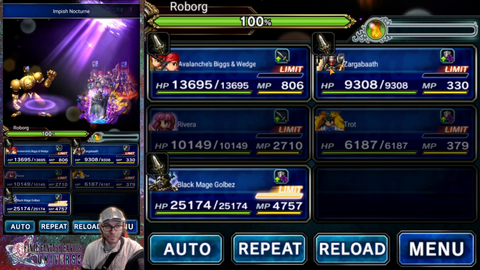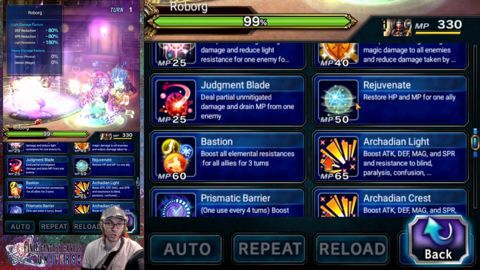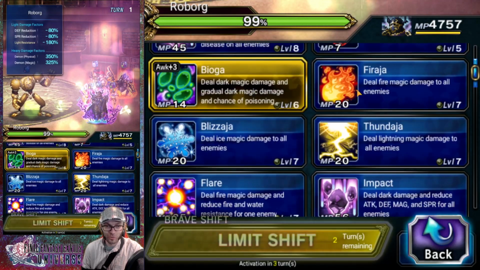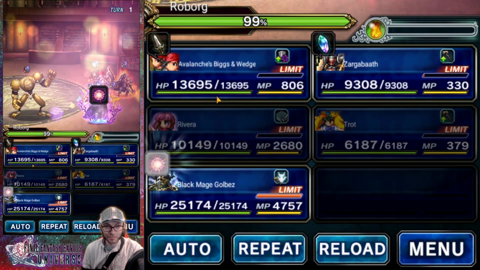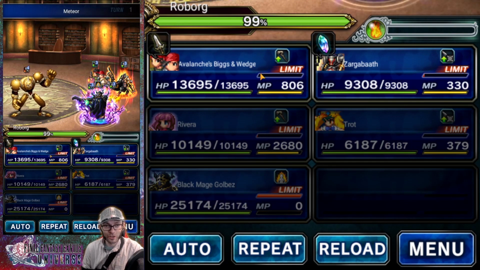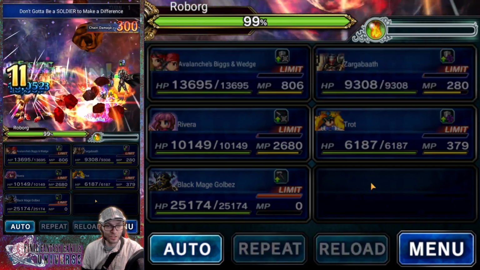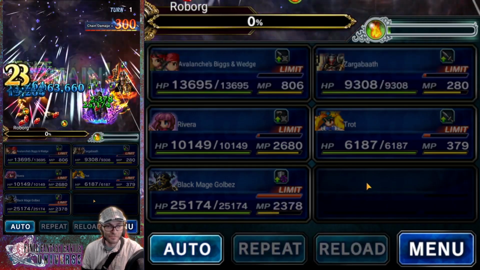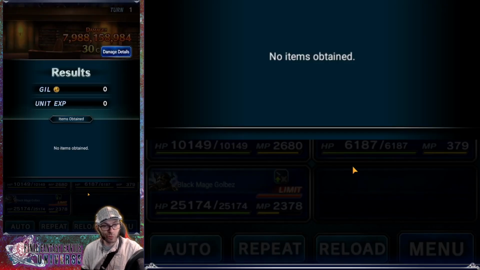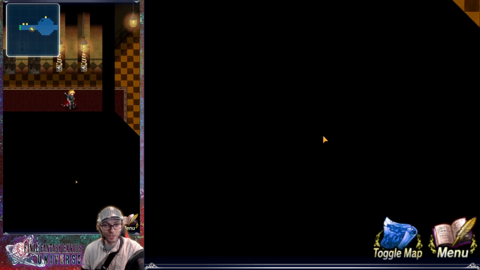All right. Wait for it. Zargabath is going to do Rejuvenate, which is 50% MP restore, and target Golbez. Golbez is going to do Meteor. And looks like we're ready. So we'll go ahead and hit Golbez. Hit Avalanche, Biggs, and Wedge. And then we'll hit Zargabath. All right. We did 7.9 billion. I think the guy has like 1 billion health. Battle is won.